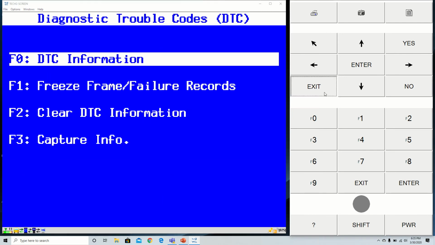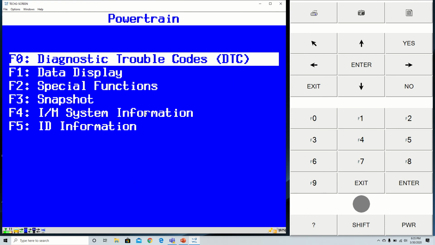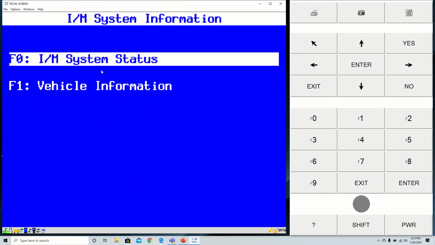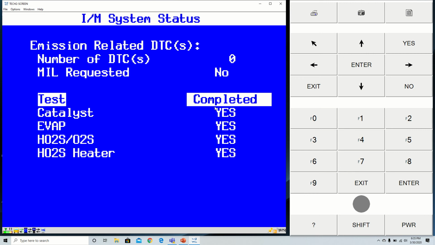Now, we did mention earlier about IM system information. Remember when you go smog your car, let's say I went to go smog this truck and one of these said no, just regardless of whether this car is running good or not, if any of these say no, we will not be able to smog your car. The smog machine that hooks up to your vehicle communicates with the computers almost in the exact same way that I'm doing right now. The exact same, using almost the same messages.